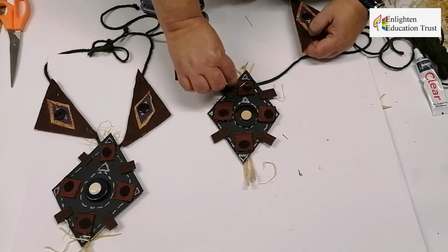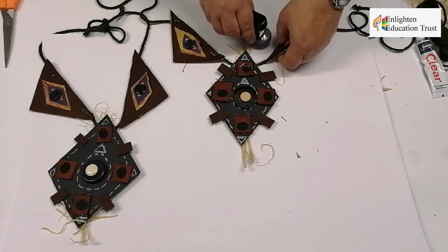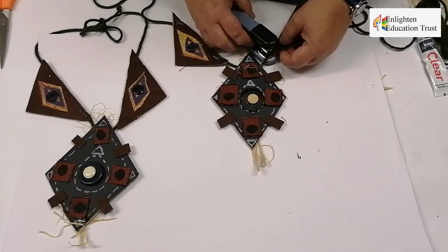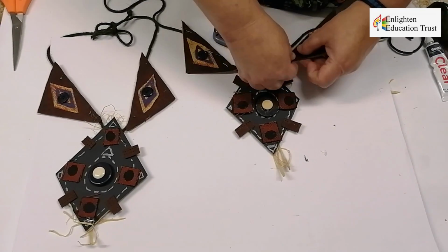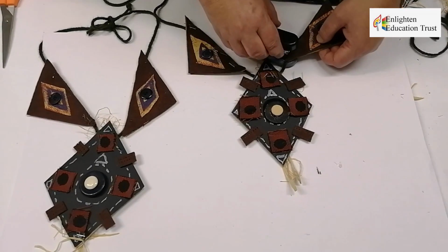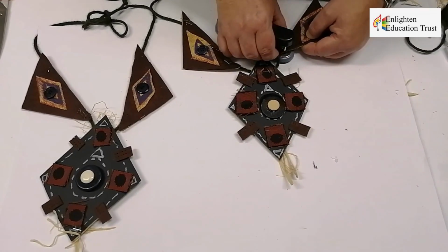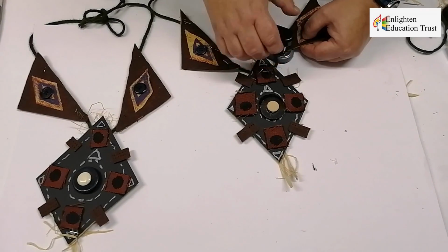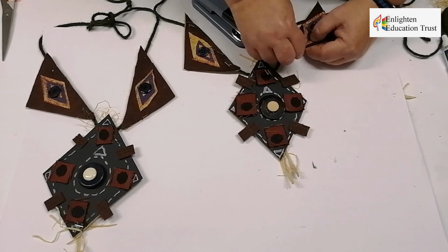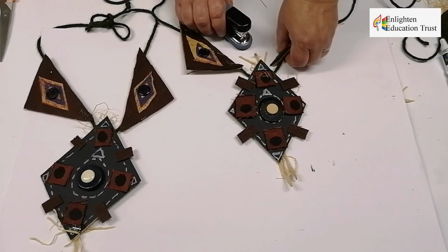Now you measure the same width as that part from the diamond, and then you just staple your triangle again on the rope. Make sure that it's on the rope and that you've placed it neatly and that it's there. Put it on top of the rope like this, and then you staple. If you don't catch the first one, like I've made a mistake here, you can always take it out again.